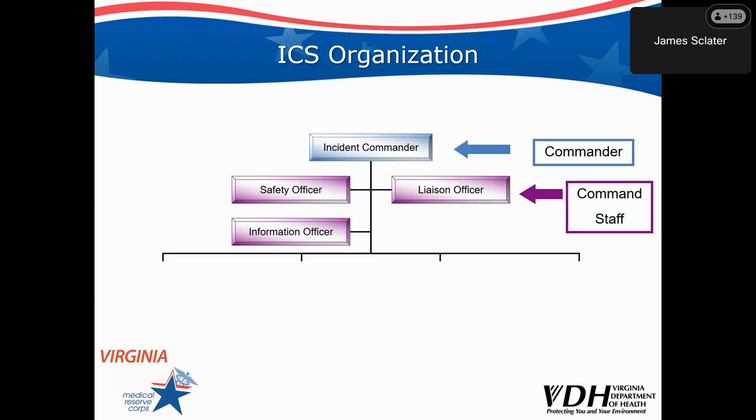Well, the general public, when you say influenza, they kind of tune out and they don't hear that. When you say they got the flu, that makes more sense to them. When you tell them to go get a vaccination, they may also tune that out. That PIO is also looking at, okay, we're going to say, hey, if you get the flu, get a shot. Here's where you go. They make it very simple. So they fall all within that command staff under the incident commander.